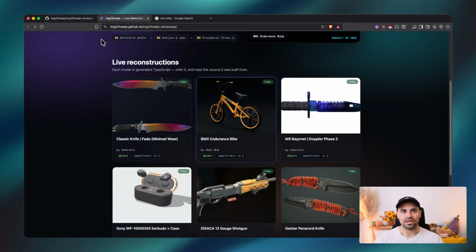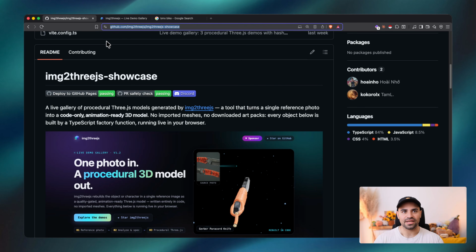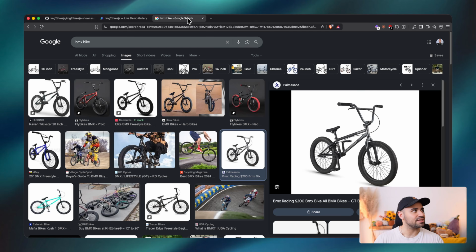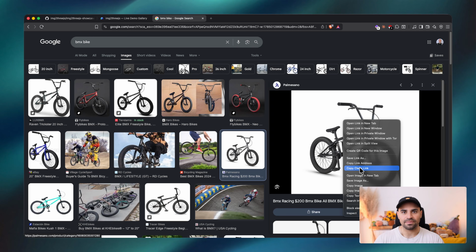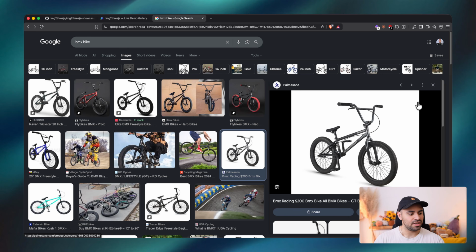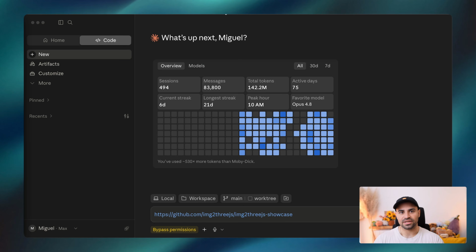So what we're going to be doing is taking this GitHub repo and giving the link to Claude. Then we're going to ask it what's actually inside of that GitHub repo. For this, you actually have to use Claude Code. Then we're going to give it a sample image like this one, for example. So I'm simply going to copy this image right here. I'm going to click on copy image. And now we're going to go directly into Claude.